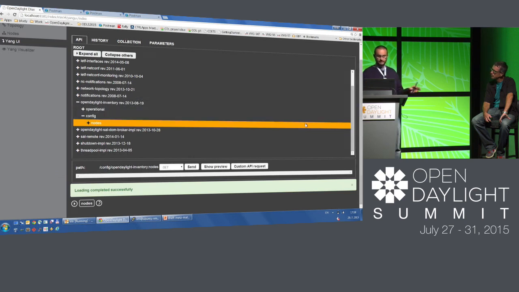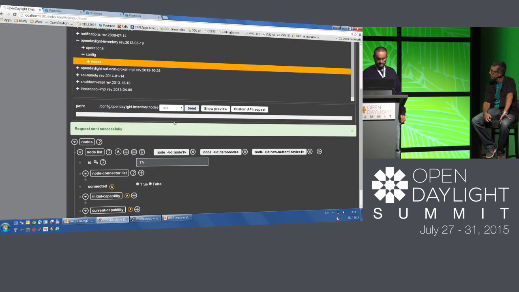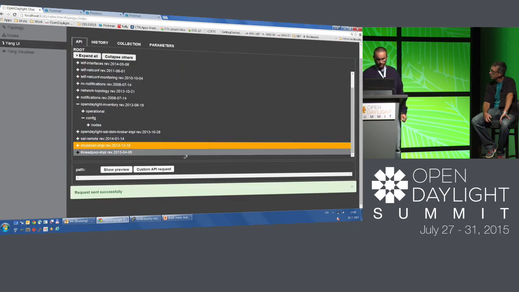There are some nodes already in the controller, I did it before. So this is the path to the API, and these are the methods which are provided by this API. When it's in the config, we have these four methods. When it's in the operational, we can only read the data.